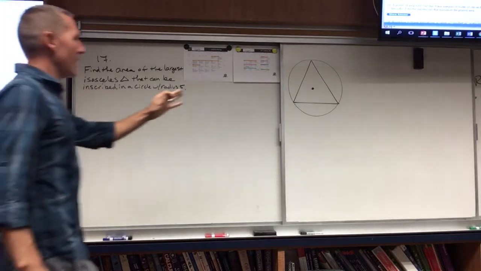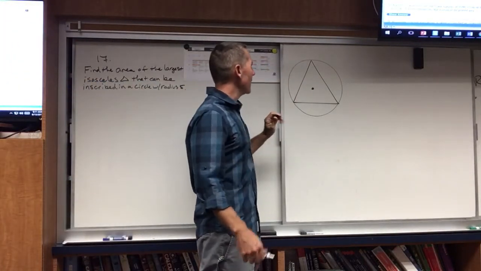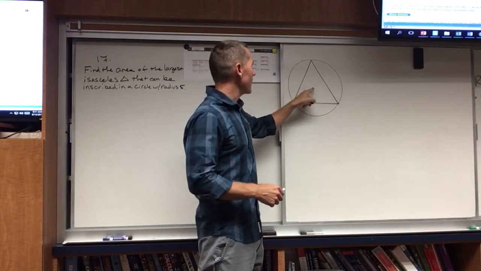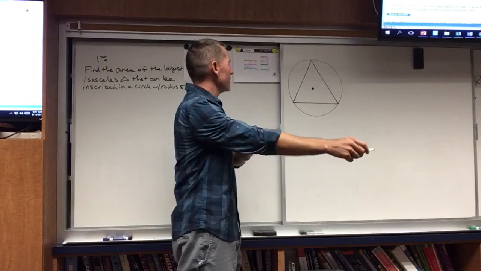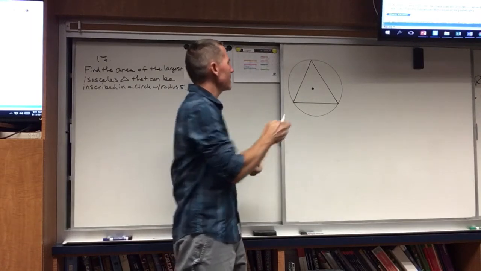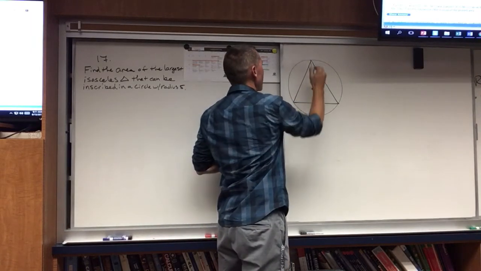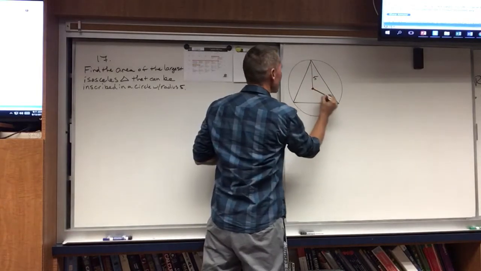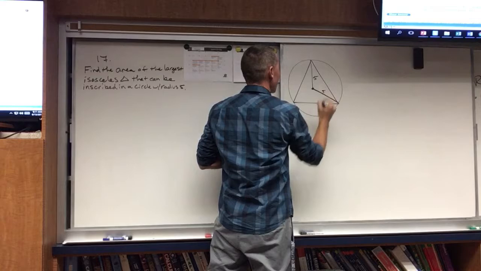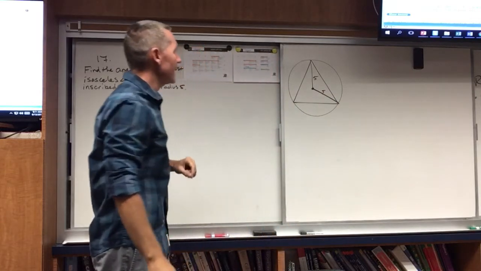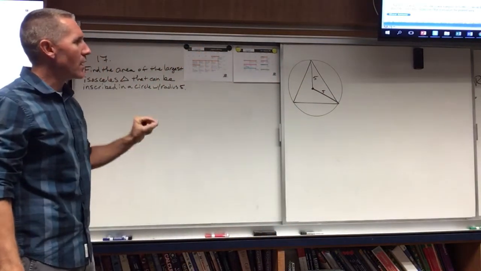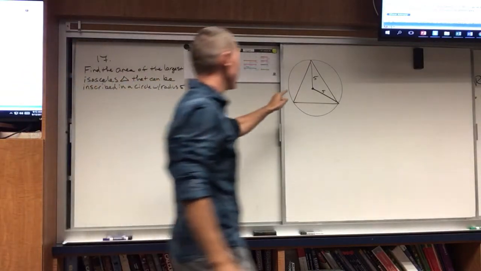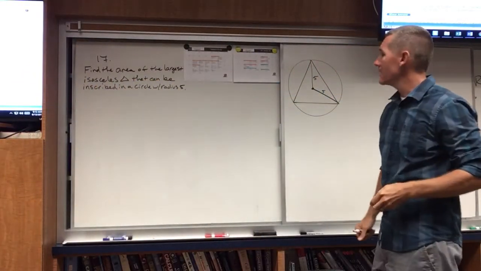Okay, so here we go. We have our circle. Let's throw in a radius of 5. Instead of me drawing this radius just anywhere, I'm going to draw it specifically in two places. I'm going to draw it right here, and I'm going to call that 5 because that is set. And I'm also going to draw it right there, and I'm going to call that 5, right? So we're trying to find the area of a triangle that is the greatest, the area of this isosceles triangle that is the greatest.